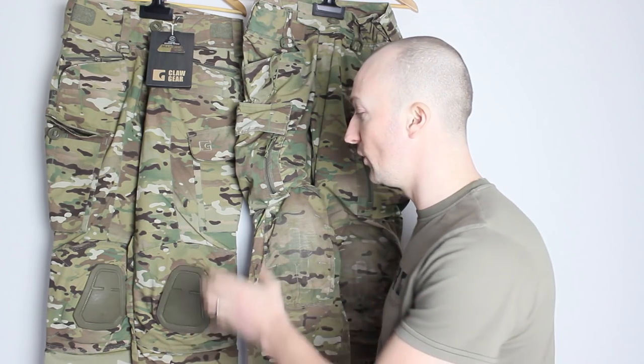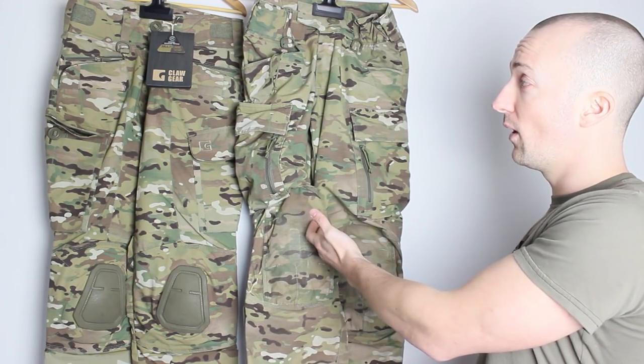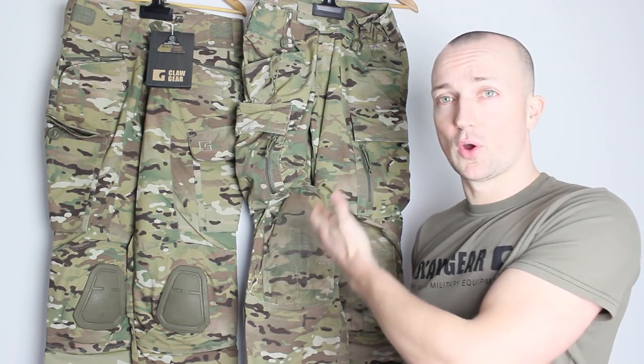So it really comes down to the type of fitment you want and whether you prefer an internal or external knee pad. Either pair you're going to get, you'll be blown away by the quality. For the pricing, they are way better than anything else I've tried — that even competes with Crye Precision and all the other top tier companies. If you stick these next to something like Semapo, Helikon, or anything like that, they are just miles apart in quality — down to the stitching, the material, and how much life you get out of them. Brand spanking new next to 12-14 months of heavy usage and they're still absolutely great looking.